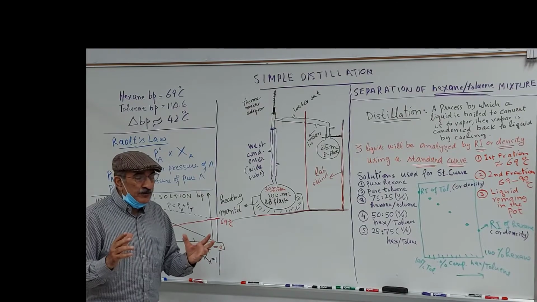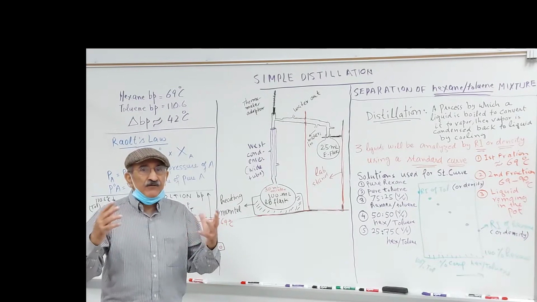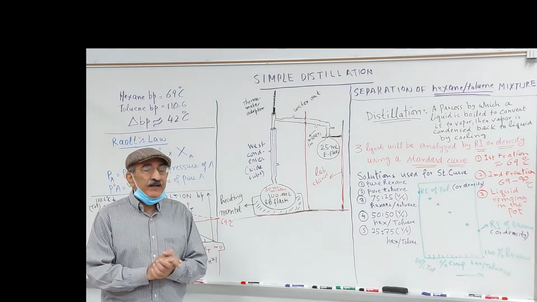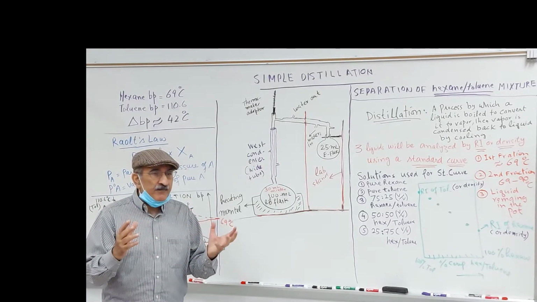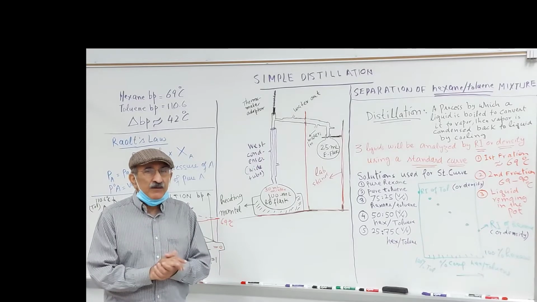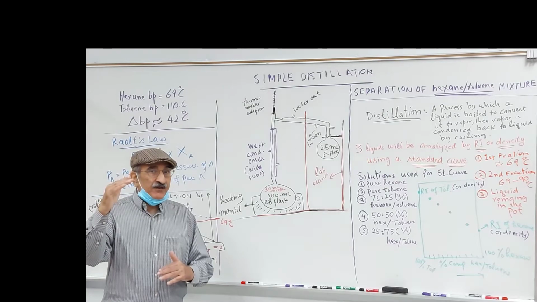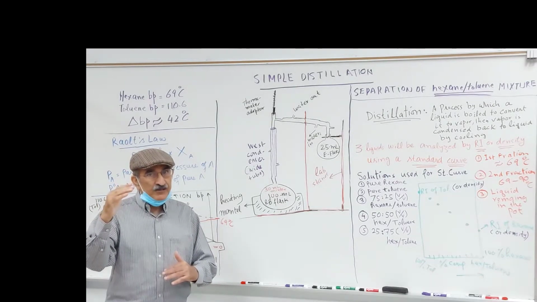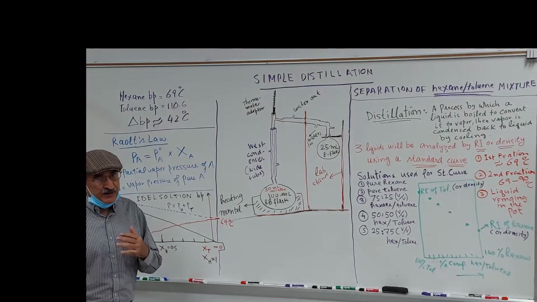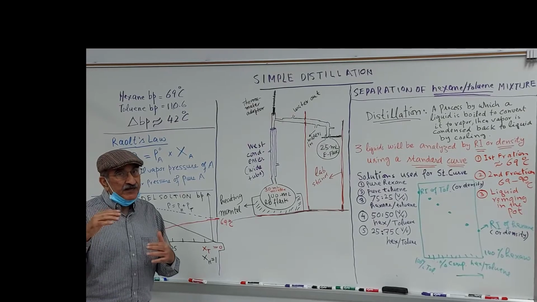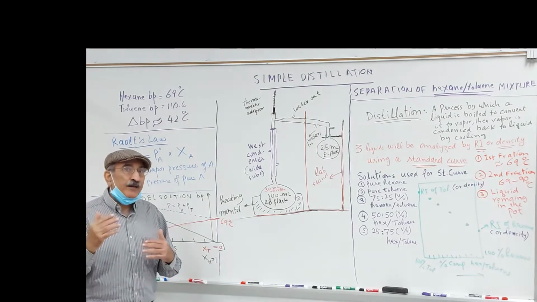So if we have two liquids that differ by more than 40, 50 or 70 degrees in boiling point, then we can actually separate them reasonably, not purely, not completely, but to some extent. The larger the difference in boiling point, the easier it is to separate the components of the mixture. So we are trying to separate the components of binary liquids. Binary means two liquids, right? Based on their boiling points.